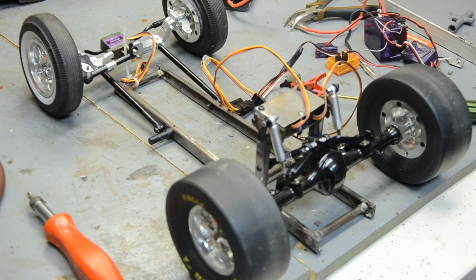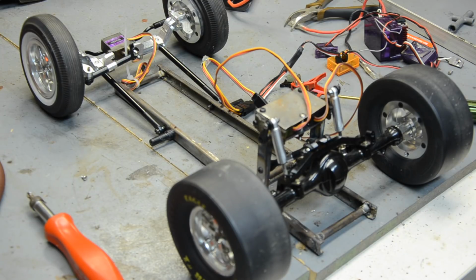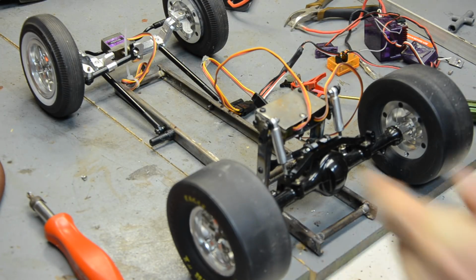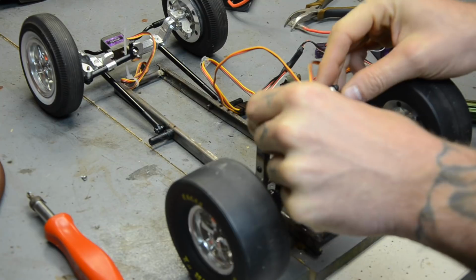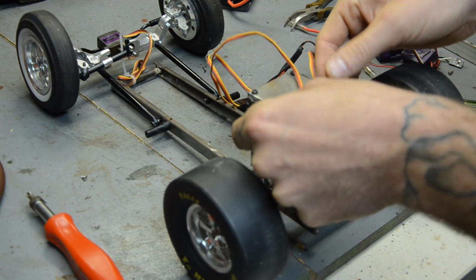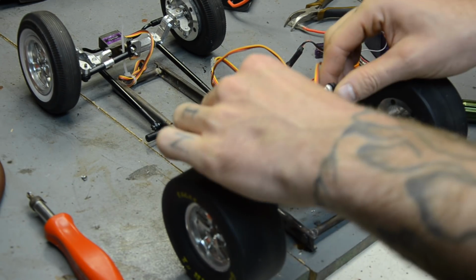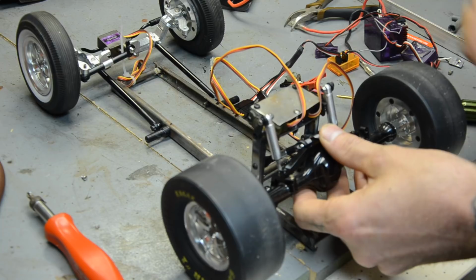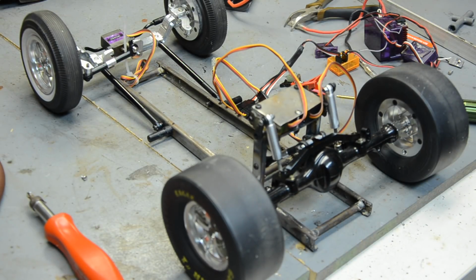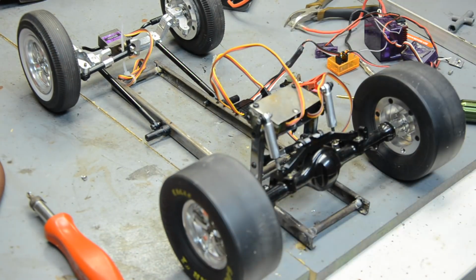Alright, so still not getting much lift. I think my shocks are going to need more spring. I think the little bitty teeny tiny servos are going to be an issue. The servo horns just aren't strong enough. I'm really not getting enough motion out of these anyway. So I don't know. I mean, it works, but it's not working to the extent I want it to yet. So let me do some more tinkering here and see what I can come up with.